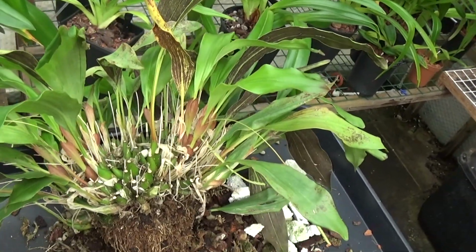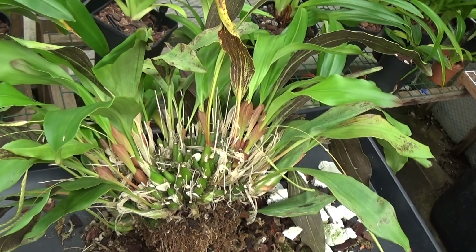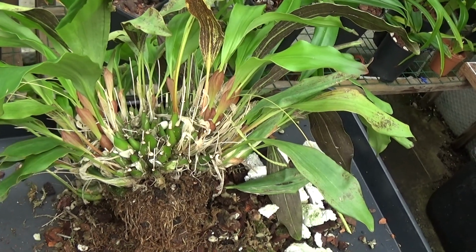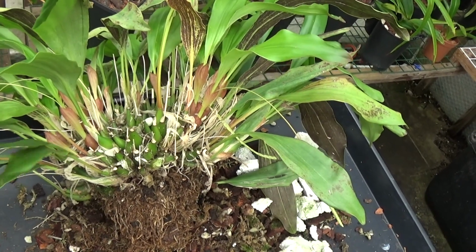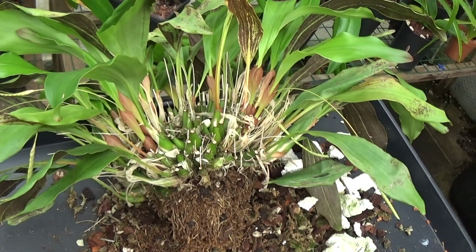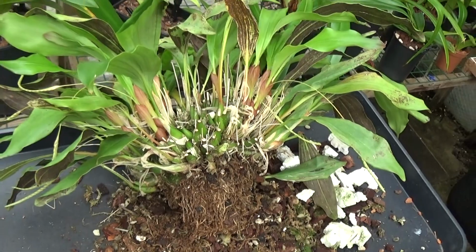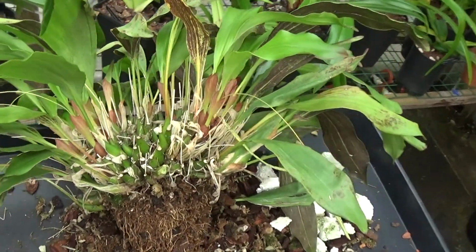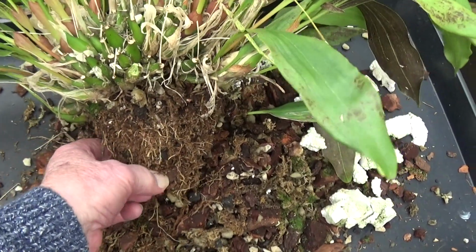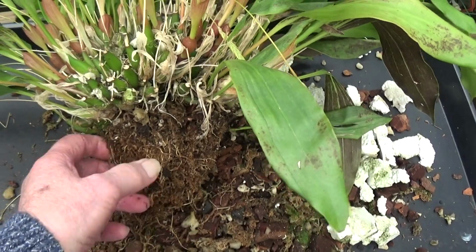I would think a medium light is very good for these, because they like warm conditions. And being epiphytic, they'll grow in trees, so they'll get a lot of shade, and they will like air movement as well. Because if you don't give these, or any orchid, air movement, then you can head for quite a lot of problems. It can cause rot and all sorts of problems if you don't give them good air movement. And with air movement, I don't mean blowing a gale. Don't mistake air movement for drafts, because drafts are equally bad for these things.